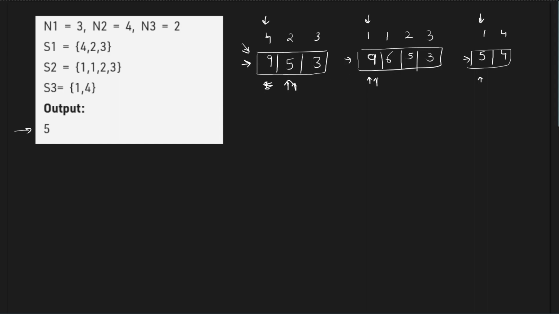Similarly, in the second array, if this value is greater than the other two values, so now this value is 9 here, and this value has become 5 here, right? So 9 is greater than 5. That is why you decrement the pointer. In the next iteration, this 6 will again be greater than these two 5s. Then you will move your pointer here, right? Now you see that all the three values are equal, right? So as soon as you find all the three values to be equal, you can just return this as your answer.